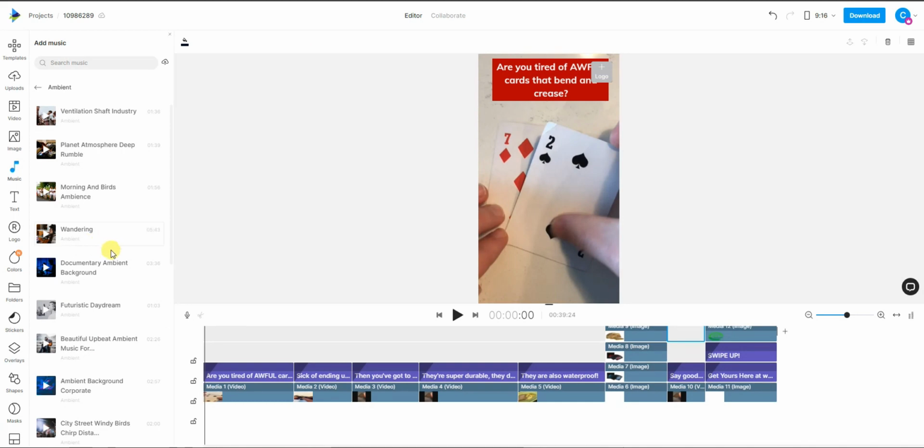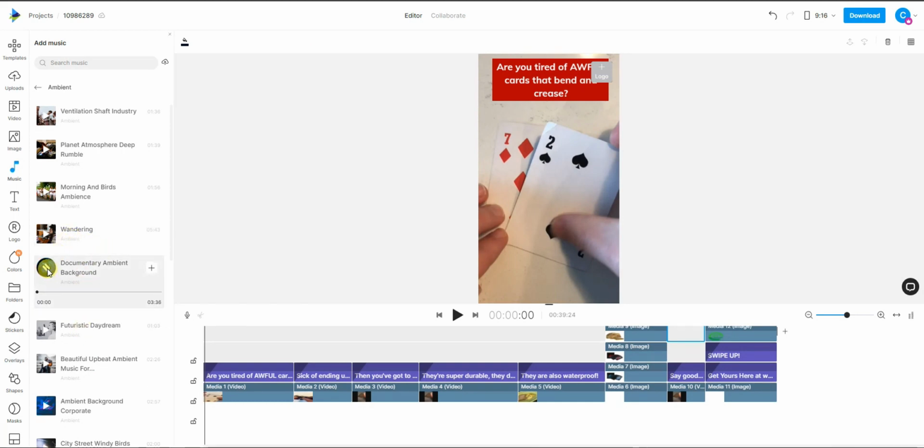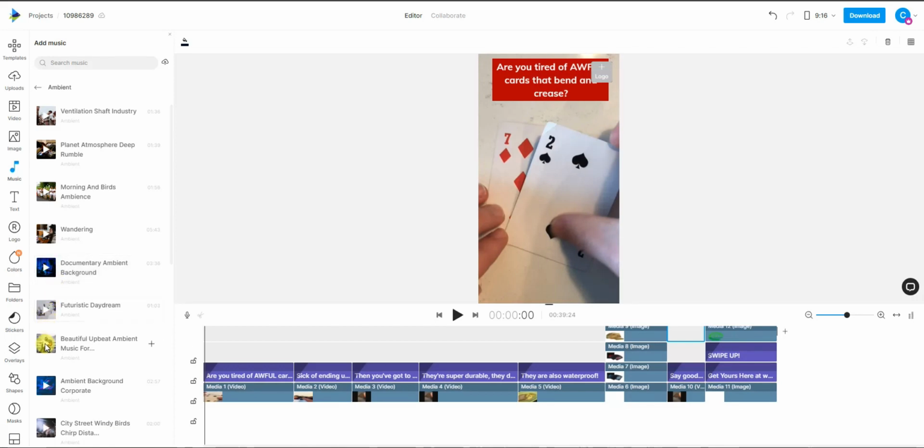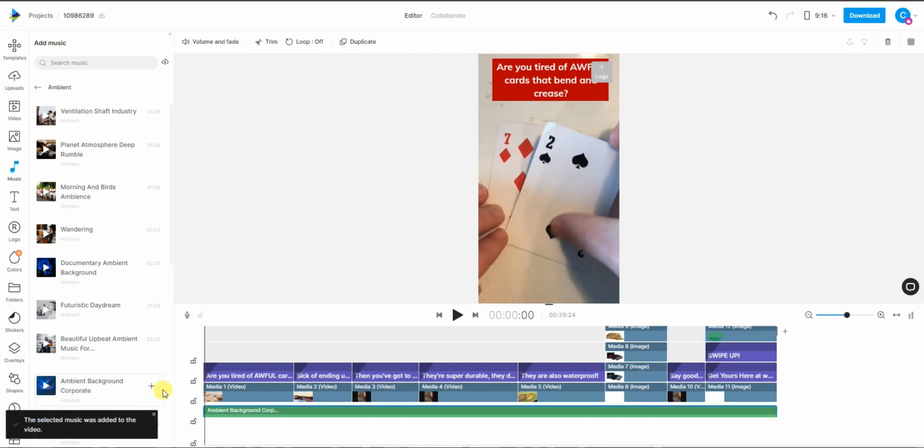So you can go through here and test out different music by just clicking on play on any of them in here, and then once you find one that you like, you can just click add. And when you add, just make sure that you are at the beginning of your video, because you want to add the music to the very beginning of your video. So we can see that right here we're at 000, so we're adding it to the beginning of our video. So we're going to click on add, and we can see right here that it automatically matches the length of our actual video, so we don't have to do any cutting for that.